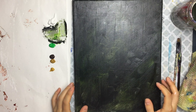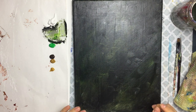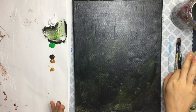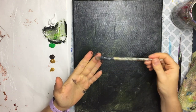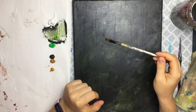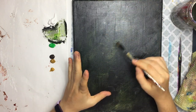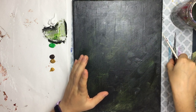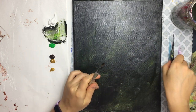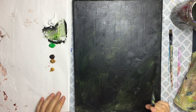What we're going to do now is make the pine needles themselves, which I think is going to be really fun and really cool. I'm super excited. So we're going to now grab our number 10 shader brush. This brush is really good for making those very nice sharp lines that we're looking for, and then we can always go down to our detail brush. But again, if you're feeling like you want to use your detail brush for this, go for it, up to you.